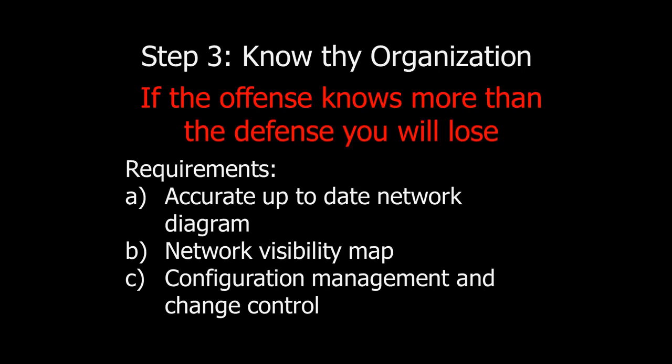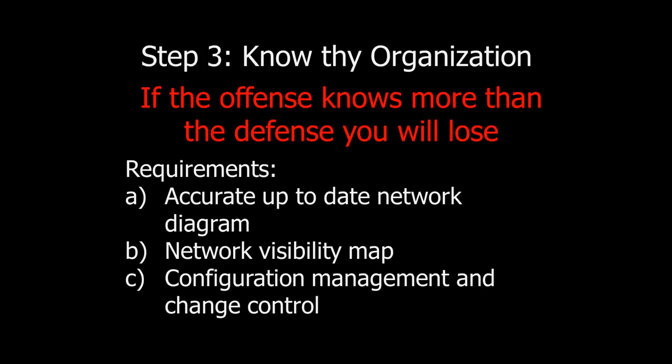So in terms of action items, give yourself a report card right now. If you are fully doing that item, give yourself an A. If you're partially doing that item, give yourself a B. If you're hardly ever doing that item, give yourself a C. And if you have no idea if you're doing that item, give yourself a D. If you score below a B in any one of those three areas, asset inventory, configuration management, or change control, you have work to do. You have to go in and focus on those areas.